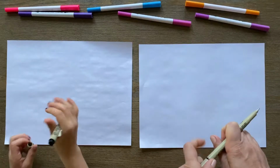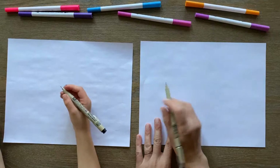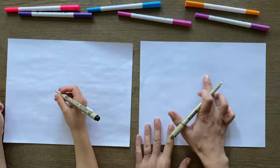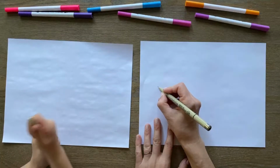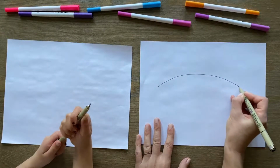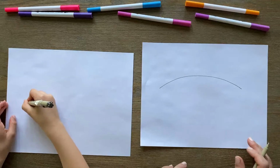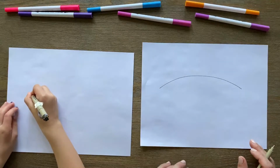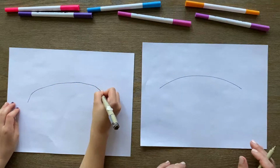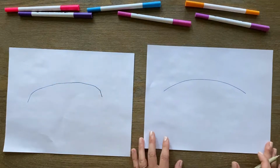And let's get started. Okay, to start with the shark body, I'm gonna make a big, long curve. So we'll go here and curve till about there. Yep, and not too high. Kind of like you're making a line. Exactly. And then stop right about there. Great.